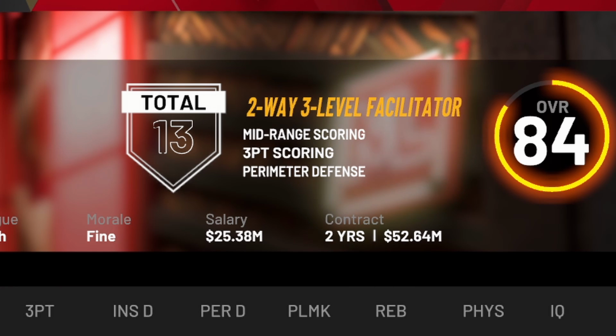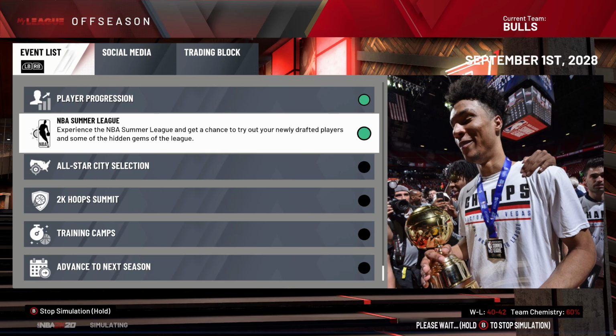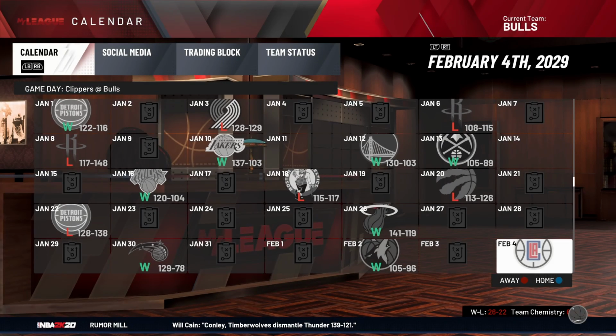2-way, 3-level facilitator. What the hell kind of description is that? On to season number 9. Can Cash Nasty make an all-star team? The answer still remains no. LaMelo just made his first all-star. Man, that man is a bust. In this league he's a bust.